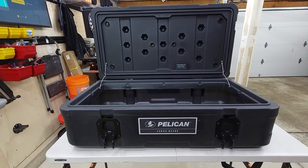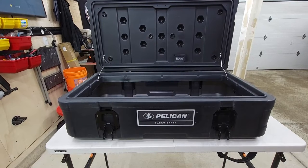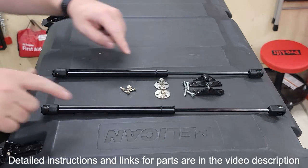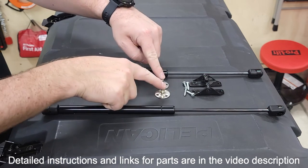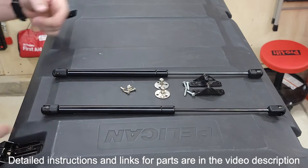All right, so these directions are specific to this BX90 Pelican cargo case, but the same principles can be applied to other cases. So here we're looking at two 16-inch 10-pound gas struts, two sets of ball stud, one flush mount, one angled mount, and some mounting hardware.